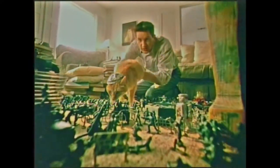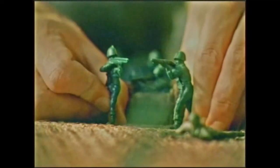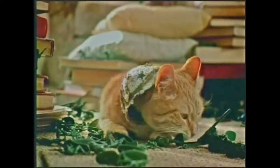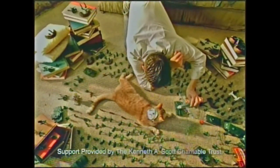Oh, no. Banzai Cat is attacking the village. Mighty Banzai Cat is stalking before the final kill. We'll never get out of here alive if he sees us. We'll never escape in time. Ah! Medic! Medic! Is this the end of civilization? Mighty Banzai Cat waits no more. Ah, with one flick of the tail, it's all over. Colonel, where's that airstrike order? The bombers are useless against Banzai Cat.